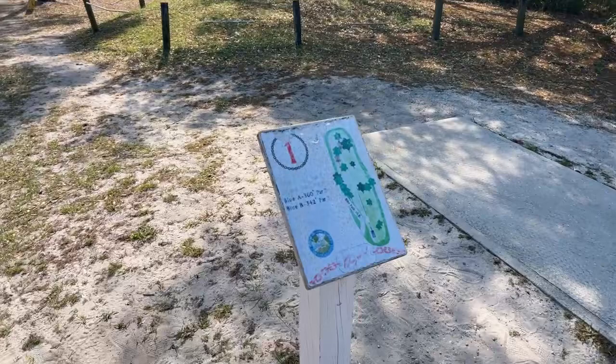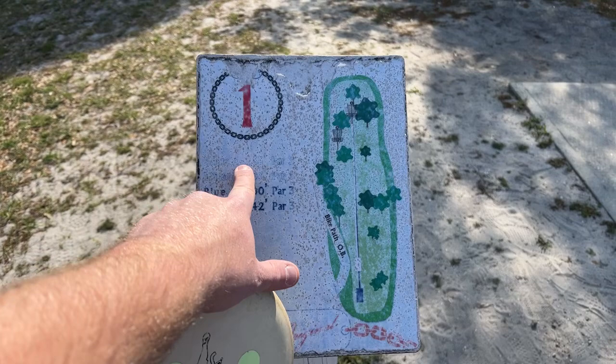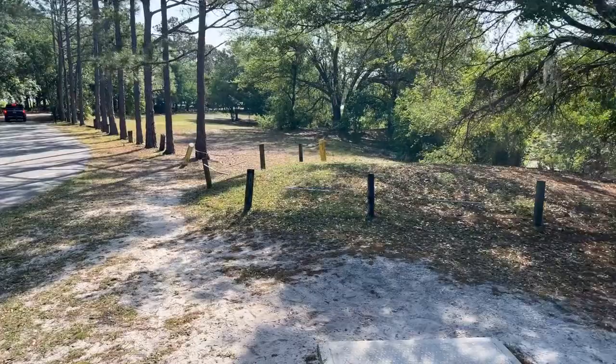All right, so we're going to play the white tees. So a little bit closer. And we're going to do basket A. So it's a little bit closer. We're going to be not as aggressive. So many options here. You can go blue to A, blue to B, white to A, white to B. So you have four options in every hole. And there's two courses here. So really, you could play, so what, eight rounds of disc golf?